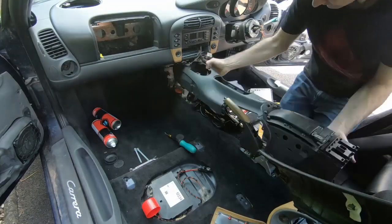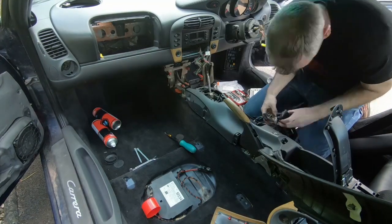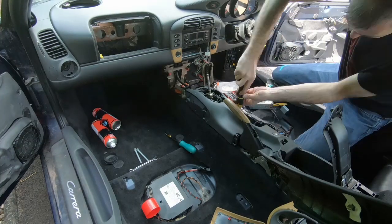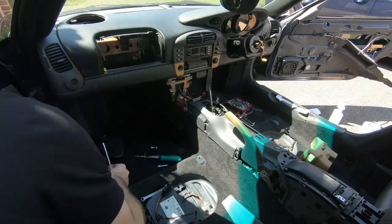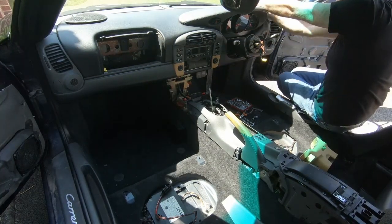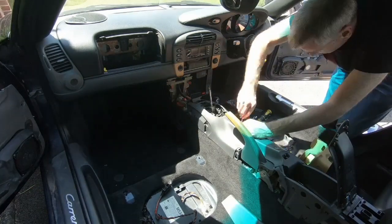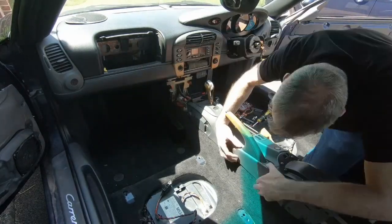Now that that's nice and secure, we can start to put the center console back in. I've removed all the leather panels from it. I'm either going to find replacements for them or leather paint them black so that they're in keeping with the rest of the interior. And it turns out removing and reinstalling the center console is much easier when you do actually remove the gear knob. There's just basically a circlip that holds it all in place.